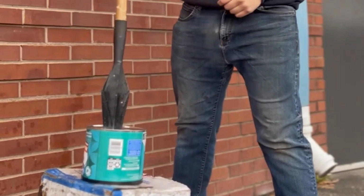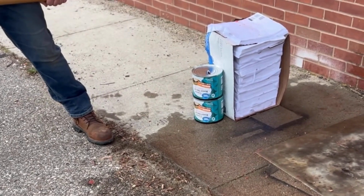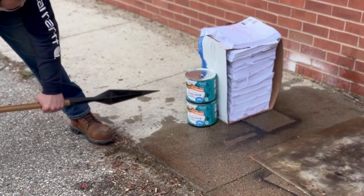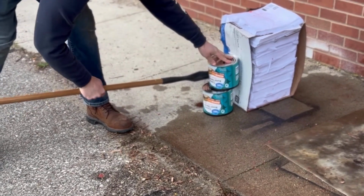To test against a different material, the spear was used to puncture a tin can, and the length was measured. The length punctured was 5.8 inches. The final test was to observe the twisting of the spear inside of the tin can. The spear twisted with ease, and the attachment to the handle held under the pressure.